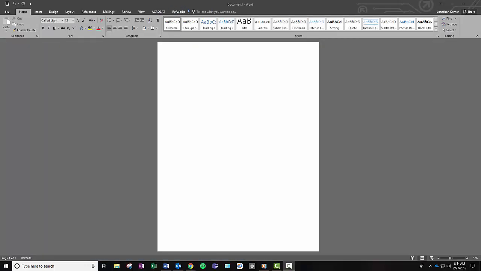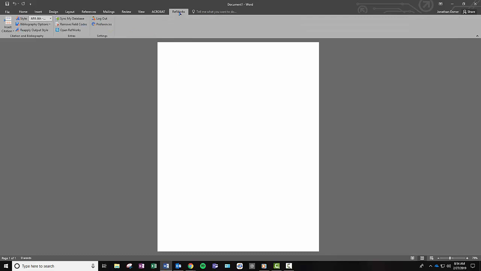Once installed, you will have a new tab on your copy of Microsoft Word. Click the RefWorks tab and let's look at what we can do. The first time you will have to log into RefWorks. Use the credentials you used to create your RefWorks account. Each time you change your RefWorks by adding new sources and articles, you will want to sync your database. Click that button now. Now Word will know exactly what RefWorks has in it for you to use.